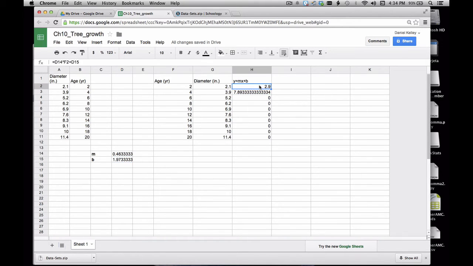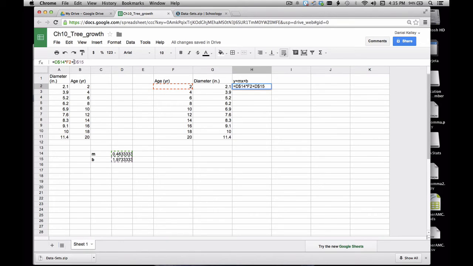So when I drag this down right here, it actually is looking at all of these cells down here too. I need to tell this spreadsheet application to hold these values fixed when I drag. So I'm going to delete this stuff, come back to here, and put a dollar sign in front of the 14 and in front of the 15. Now that's going to hold these values fixed as I drag down.